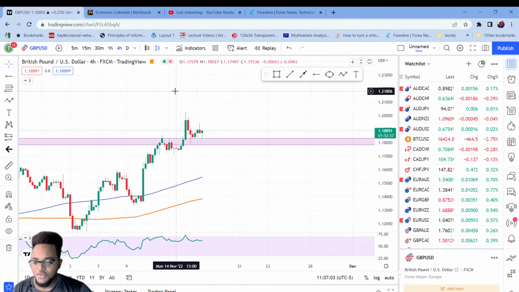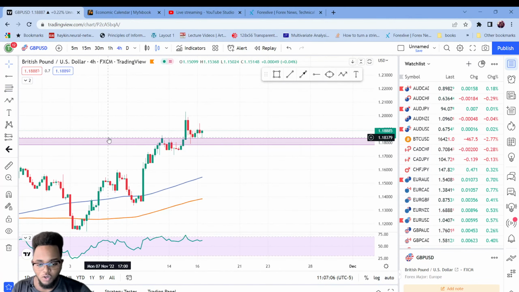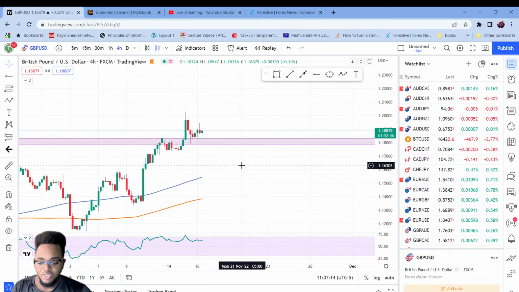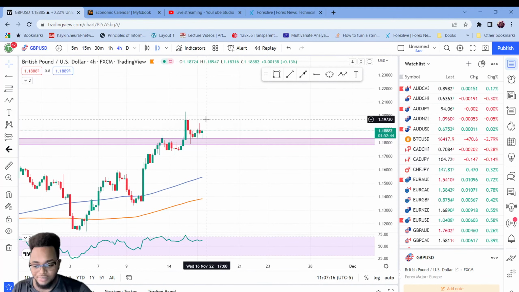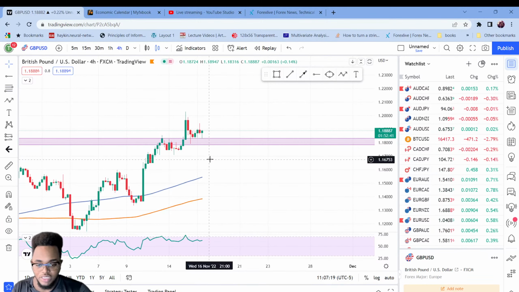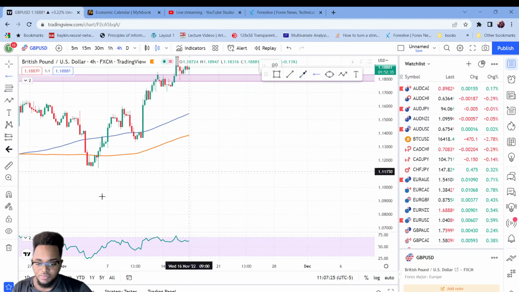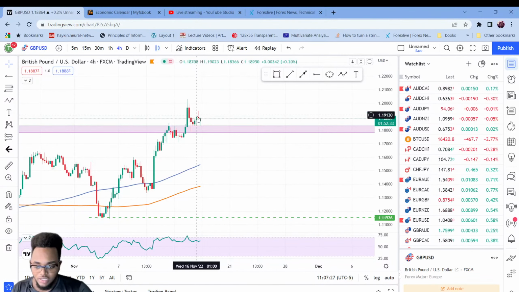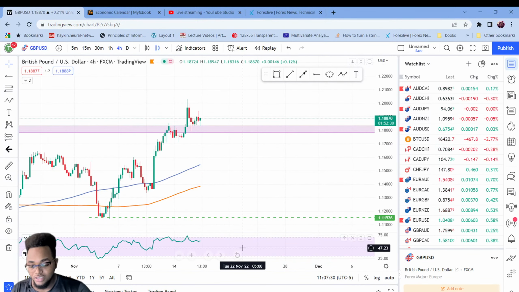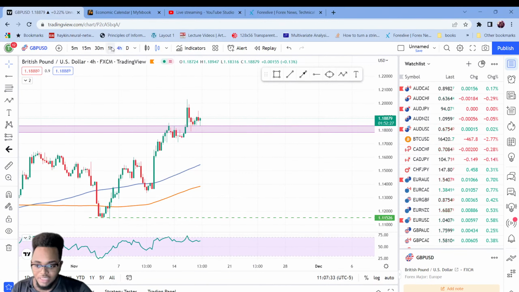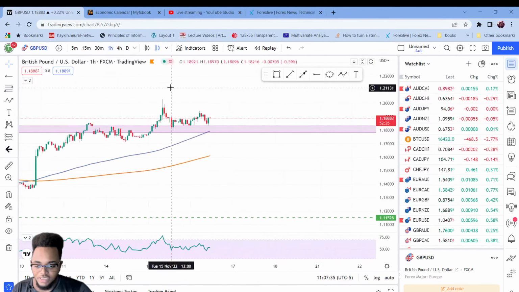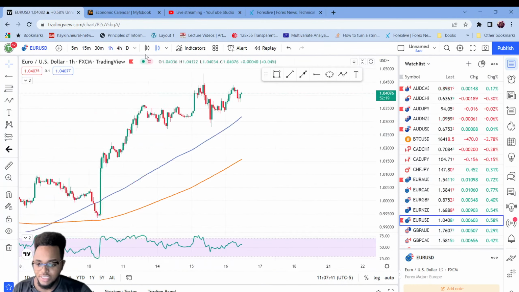And in terms of the GBP USD, the US dollar is a more favorable currency. Again, we did have that USD sell off, so that's why we saw this upward movement on all of these USD cross pairs. But in the long term, if price manages to come back down below this level, then we should see a continuation fall in favor of the US dollar. So that's something that I'll be potentially looking at, looking for price to pull past this area and then a continuation to the downside. That is the larger move that I am expecting from the GBP USD, as well as any other USD cross pair such as the Euro USD as well.